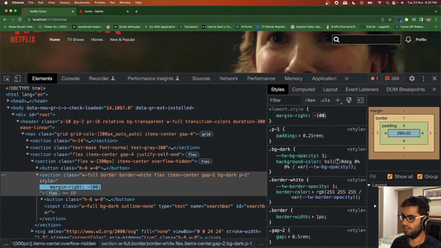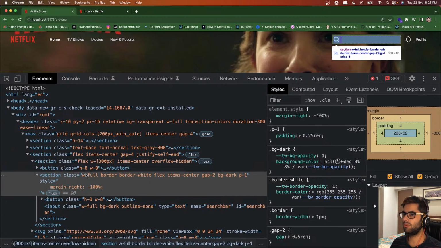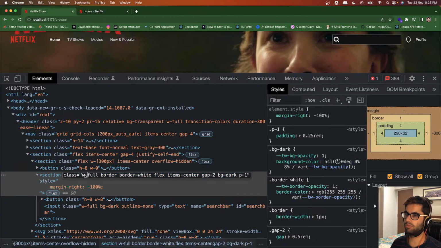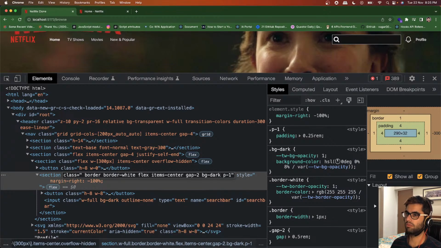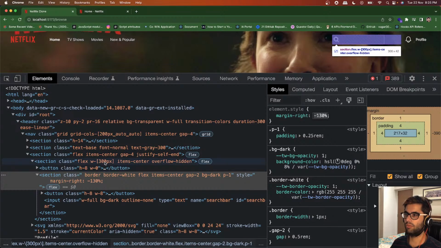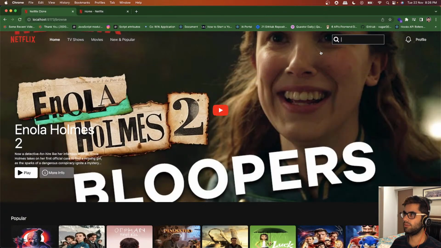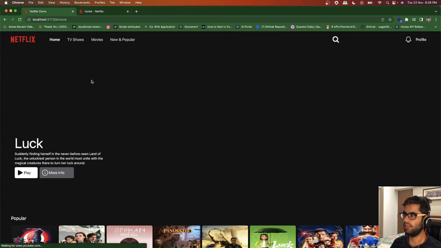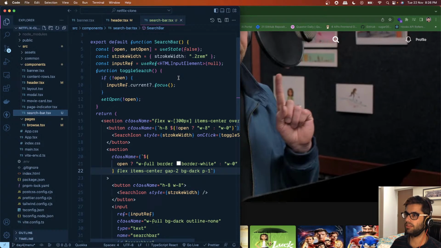If we give this a negative 100%, but I'm not sure why this is not working right now. Hang on a sec. Section with full. Okay, for some reason this is having no impact whatsoever. But anyways, that is the thing that we're trying to do. Let me just cross check once whether I'm missing something.